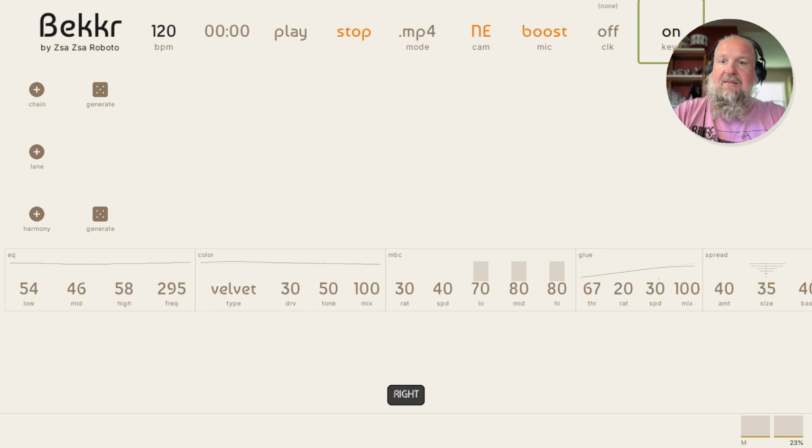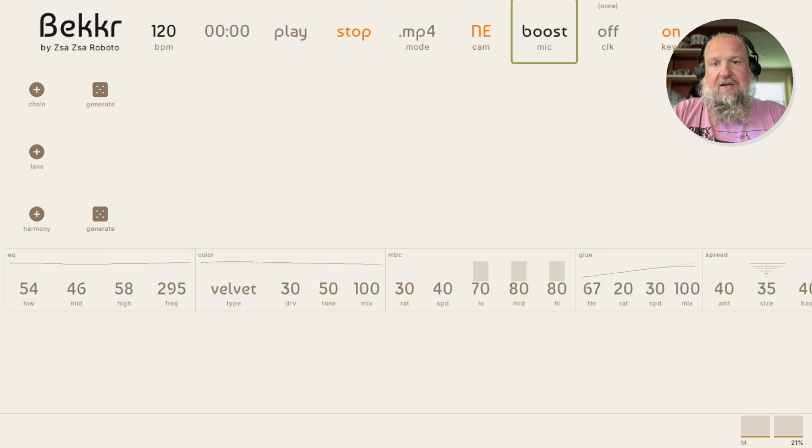Up here, this is kind of like your control settings. Very much to the right here. Keys on and off is just whether or not you get the little subtitles. You can see every time I press a key, you get to see what it is down there. It's really only useful if you're recording videos to share with someone else about what you're doing. This lets you select an external clock instead of internal. If you want a mic on for narration, again, only really makes sense if you're doing videos like this, you activate that here. This is where you choose whether you want camera on, and if so, where.